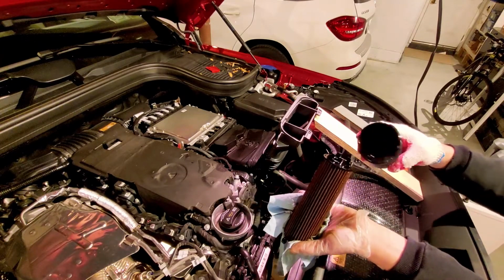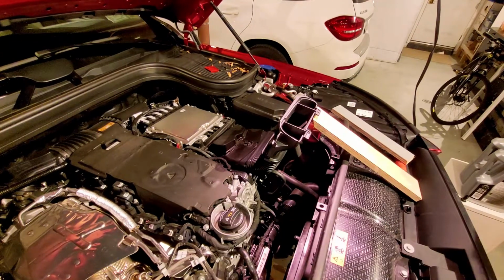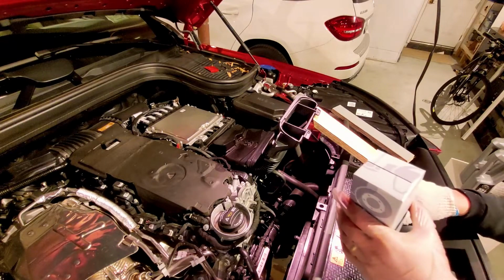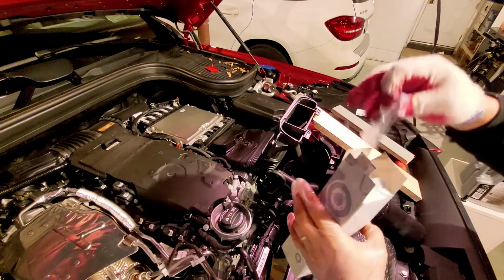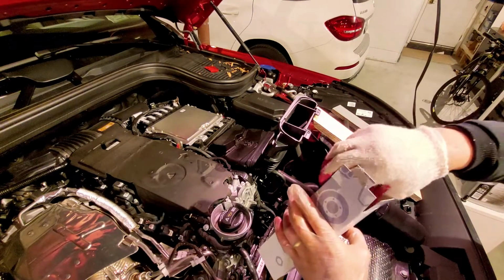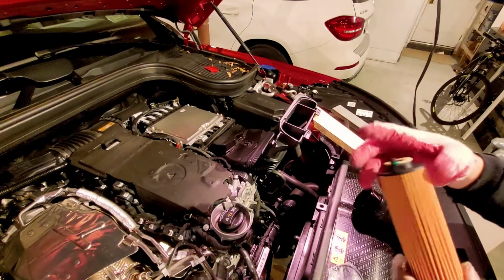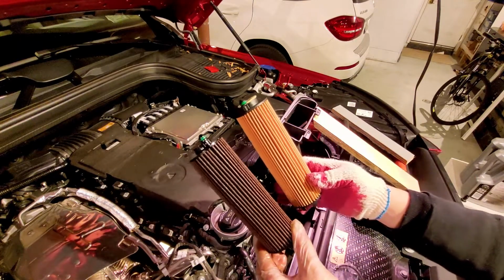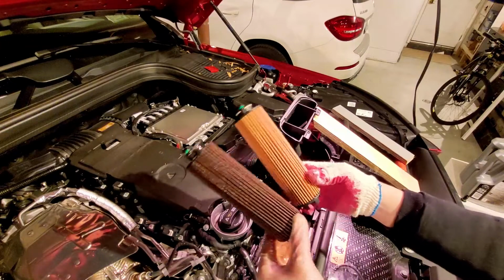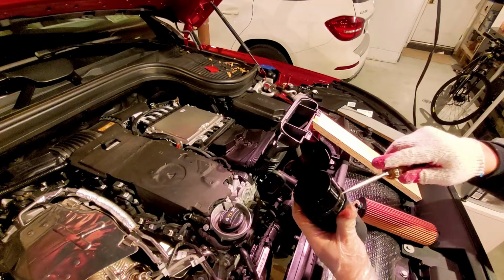And there's a latch on the top here. So, okay, we got the new one. O-ring, and it's the same exact thing. So let's look at the new and the old. Same length. Okay, and then I'm going to remove the O-ring.